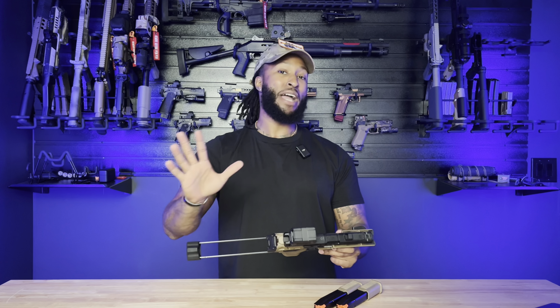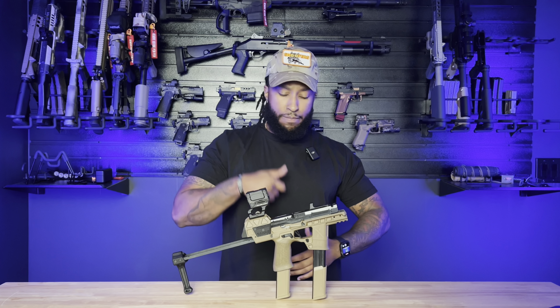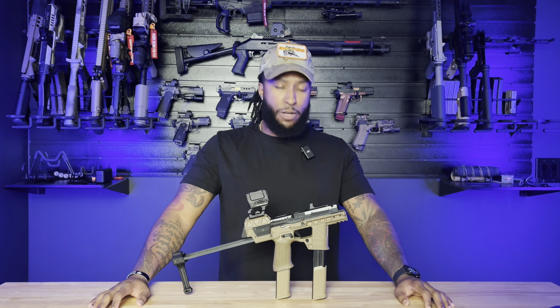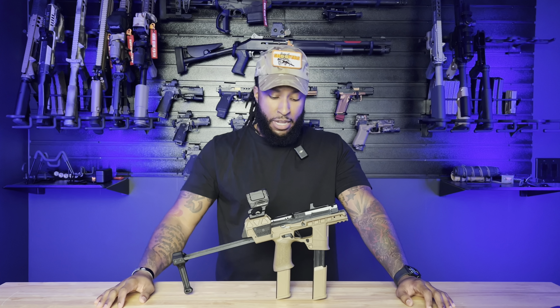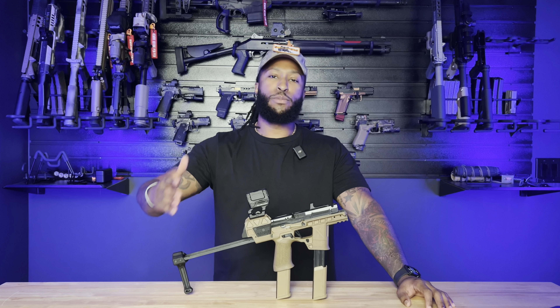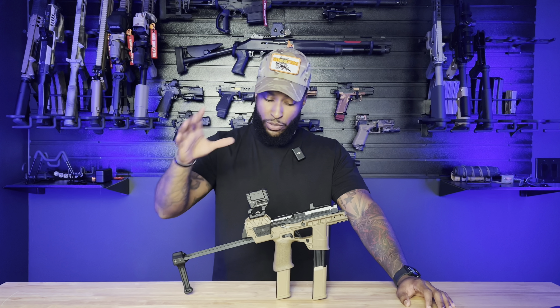Just sign up and get it. Now the P365 one that they have was a little expensive — this is all polymer and that one is some type of aluminum or metal frame, so they had to charge a little more, which is understandable, but I didn't go for that one. And I think it comes with a holster — you can appendix carry with it, it pops out, super tiny and different things depending on your purpose for it. But I say hey, buy it, have fun with it, train with your firearms so that you know them. I love the whole P320 setup — go get you one.